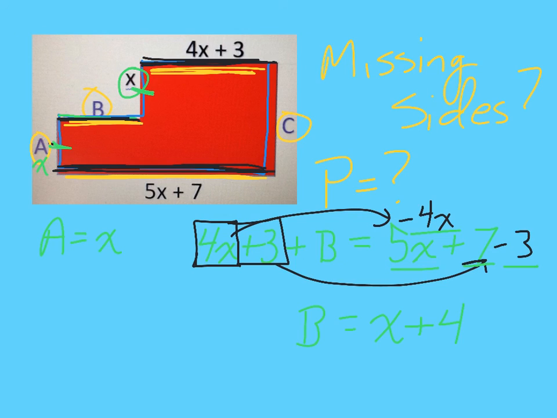Let's find C. I'll get a different color here. So we need C, this part right here. Well, let's look. Using the same thing that we just did to find B, this whole side is this side and this side together. Well, if this is x, and we figured out this one was x, those two x's give us c. So we're going to do this one pretty quick, and we're going to say c is 2x. So we have our three missing sides.